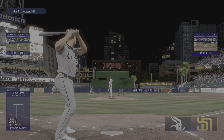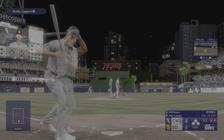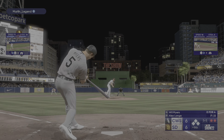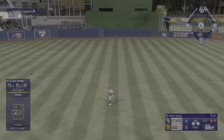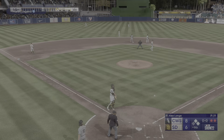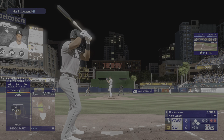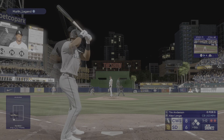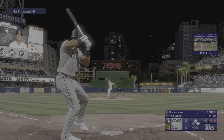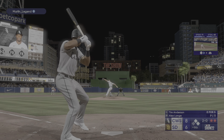Still counts as an RBI. He's already in some trouble, and falling behind in the count makes it even worse — then you've got to throw the ball over more of the plate, and that's where they can really do damage against a guy like this. The next offering is in for a strike — that one back up the middle, and it gets through. One run is in, a long throw home — safe! Well, he had the opportunity to drive in some runs and he comes through to break the tie. That pretty much split the zone down the middle and those are the ones where you've got to make them pay. Tim Anderson, first offering.